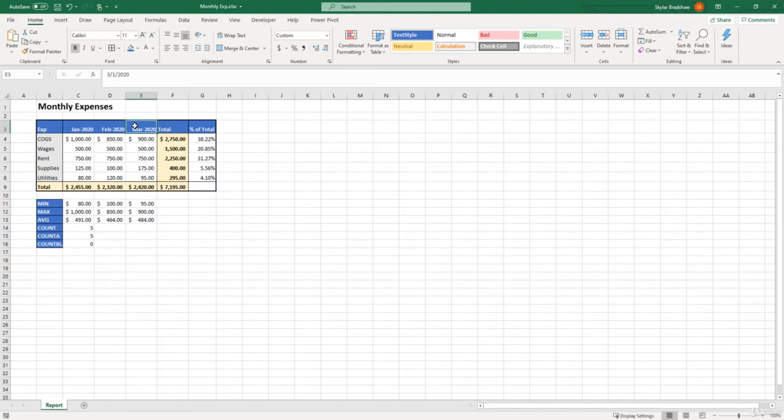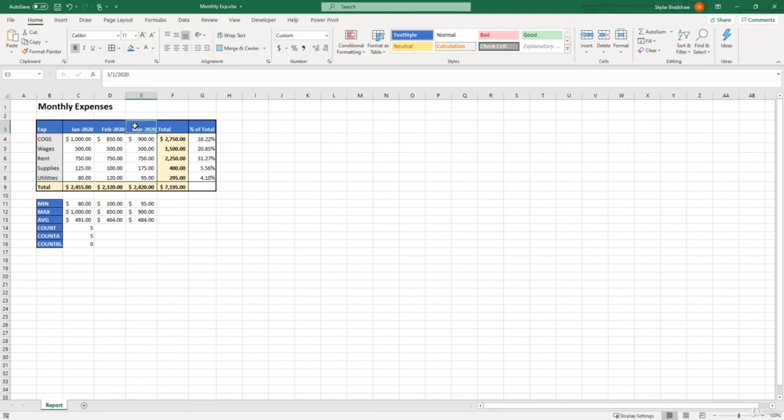Now I'm going to show you why using styles is very efficient. Let's say you had dozens of worksheets and you had this blue style with white bold text. But for some reason, let's say the client you built the spreadsheet for or your boss wants to change something. They're like, we don't really like the blue, we want to turn it into a green color. Well, if we didn't use styles, we would have to go through each worksheet and select all the cells that had the blue format and manually change it to green. But if you use styles, you can modify the style and it will update everywhere you use that style within your workbook.